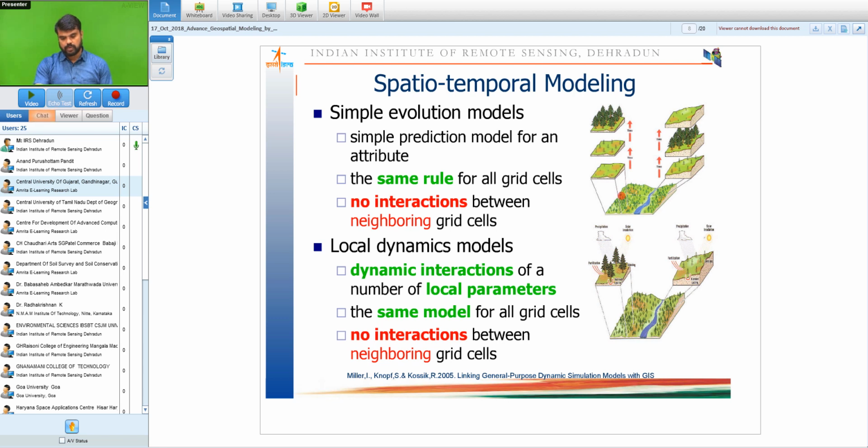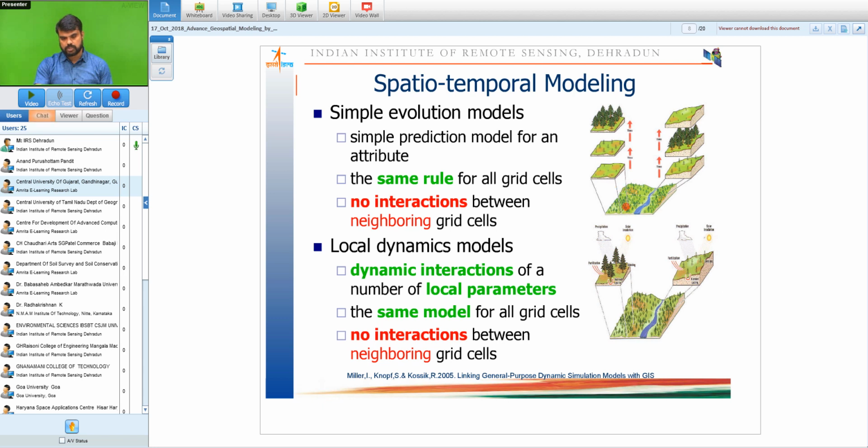So if you're looking for a specific purpose like forest management, in those cases the whole area is considered to be filled with a particular forest type, and then we are only interested in the different stages of the trees available in this area. So it means that we are only interested in the attribute values available at different locations. So this can be done using simple prediction models.